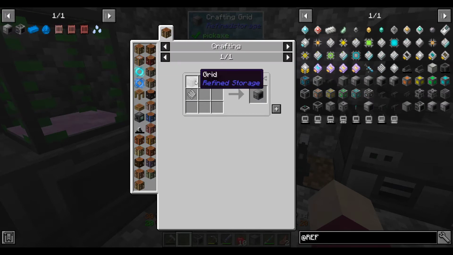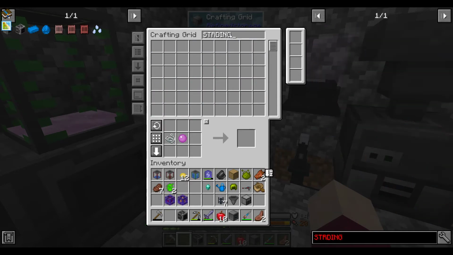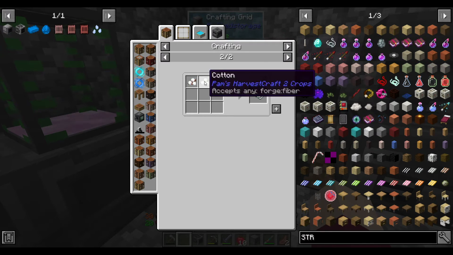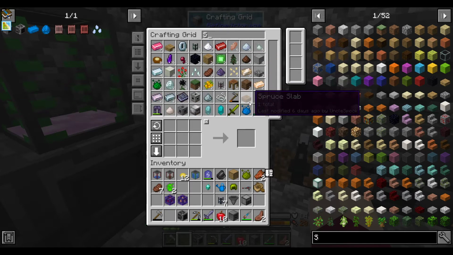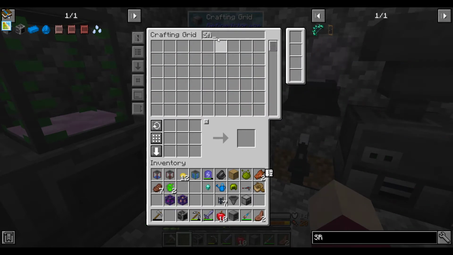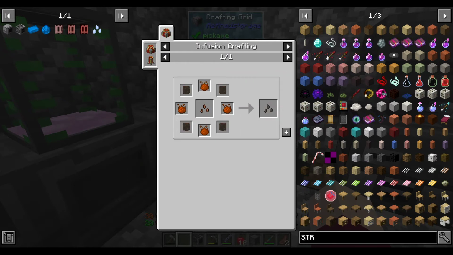What are we out of? String. String. Oh, I think we had sisal, didn't we? Sisal. All right, we're going to have to find a way to make some string. Spider essence. Okay, we can't do that.